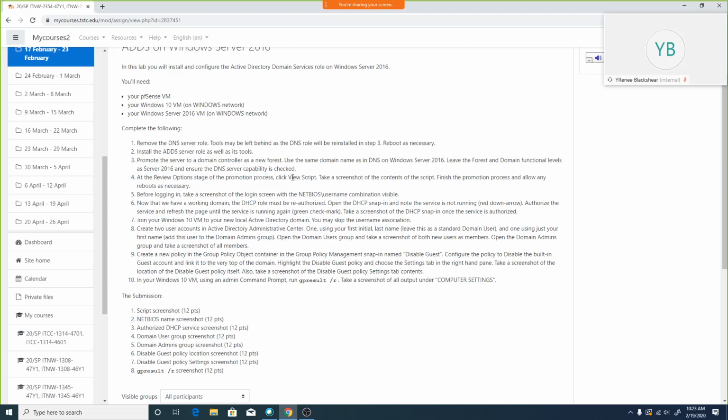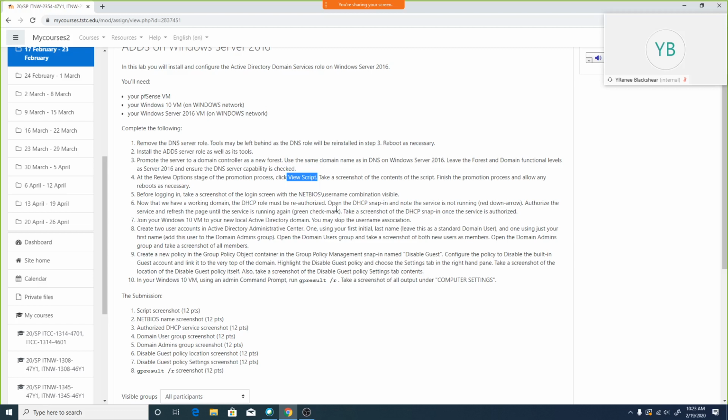So the real cool thing about Windows, though, is that whenever it creates any particular service, there's a script at the end of it that you can keep and use to set up a whole new server with those same exact settings just by feeding it a script. And the script is created for you at the end of this process. So when you're about to review and click finish and done and all that, click the view script button. It's a pretty short script. I think it's about 15 lines long, but it has every choice that you made throughout that entire process. So if you ever need to do that again, you never have to have a question of, well, what did I choose? That script will be there, and it's basically a rudimentary backup.